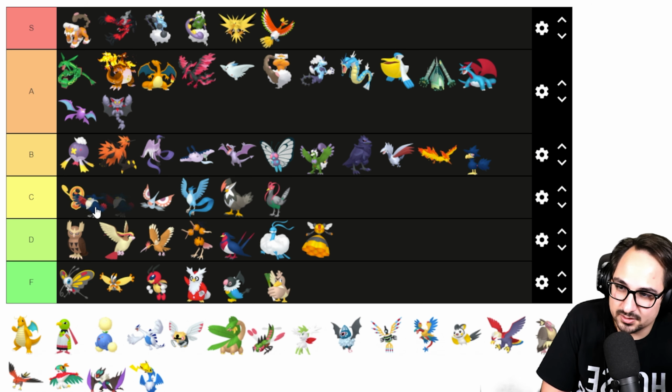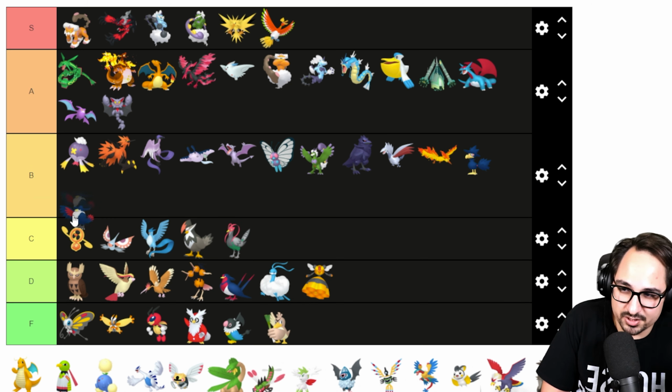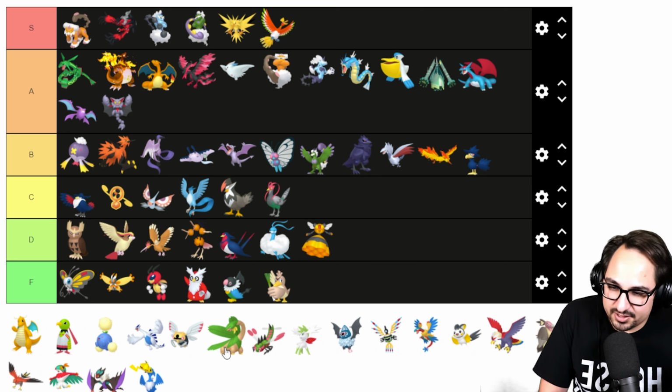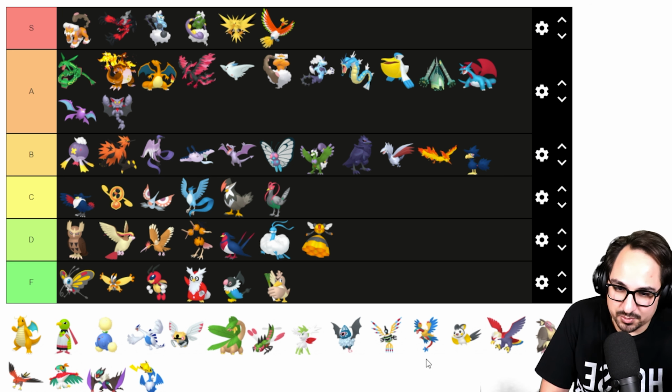Honchkrow. C? Maybe C? I'm a little iffy on this because I want to put it in B, but I don't think it's as good as Murkrow, and I don't think Murkrow is good enough to move to A, so I'm kind of in between on that one. I'll be honest. I'm not 100% on that one quite yet.